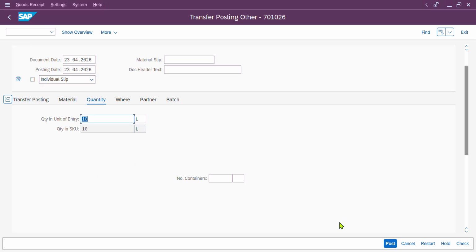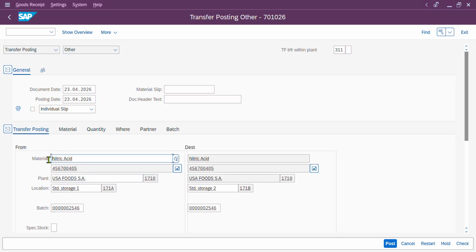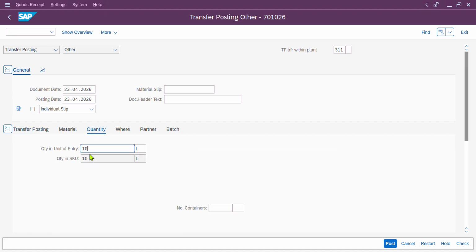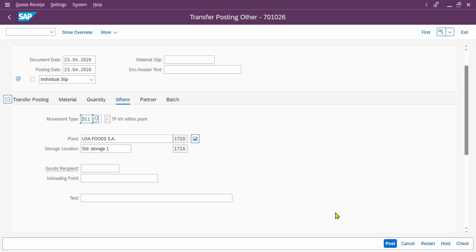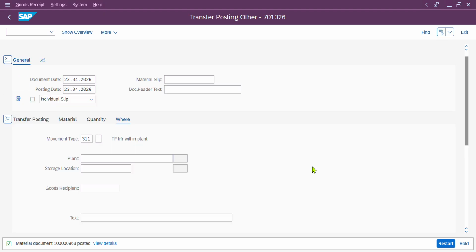Now I'm posting. I'm not entering any details, just the move from one storage location to another storage location and the stock quantity required. Now let me check it again and post it.